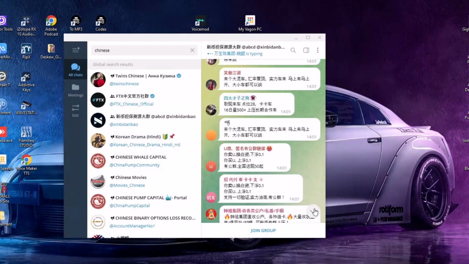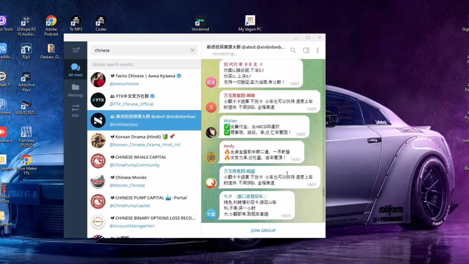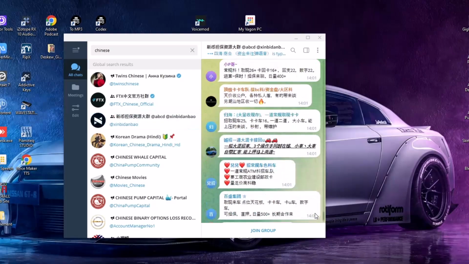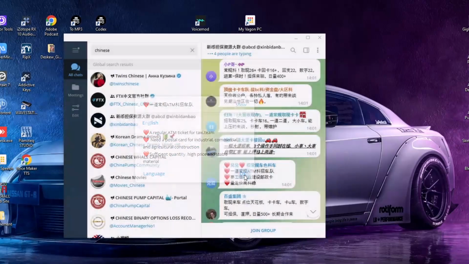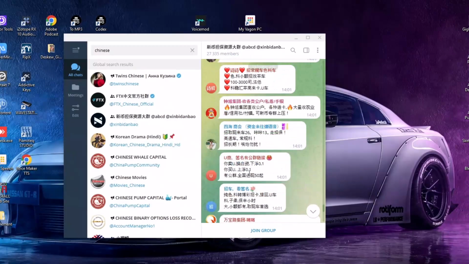But you might have a situation like this. Let me scroll to the bottom where you see the text is popping up. People are typing all the time and text is maybe scrolling up, and it's difficult for you to follow because there's so much text happening. Now you've got to click here and say translate. Scroll and you see it's happening so much. So it will be brilliant.